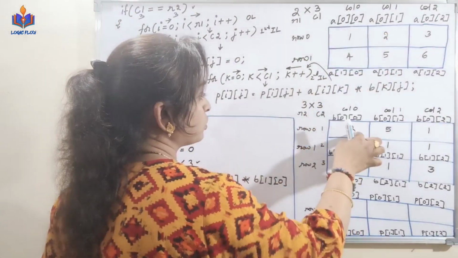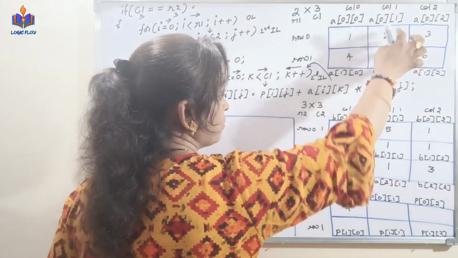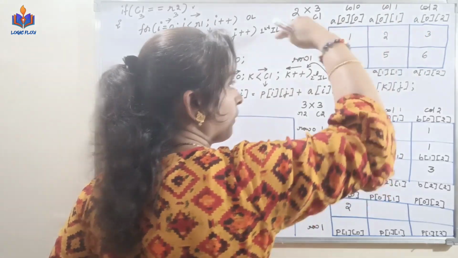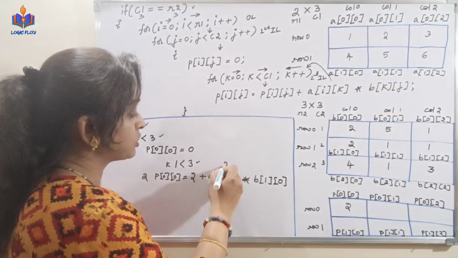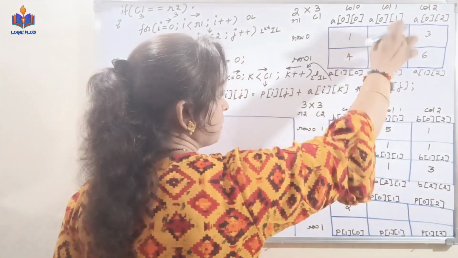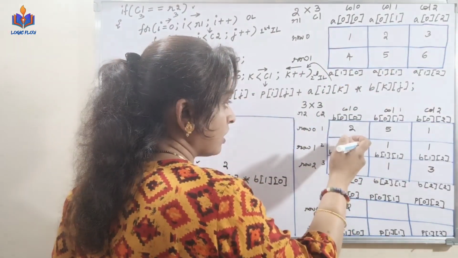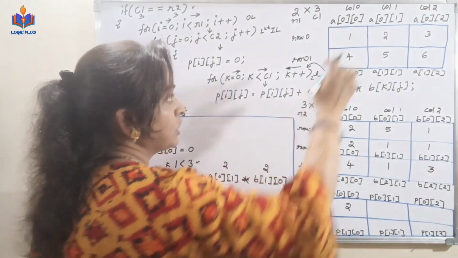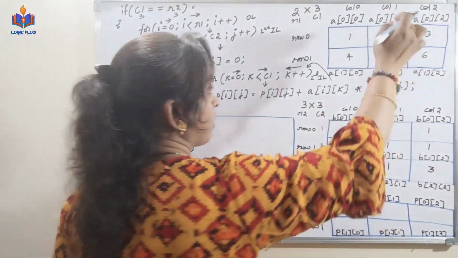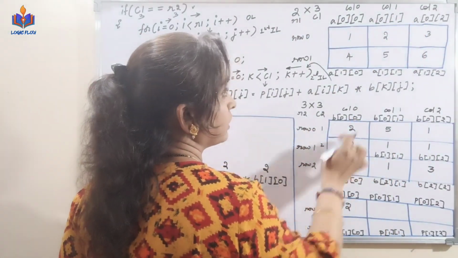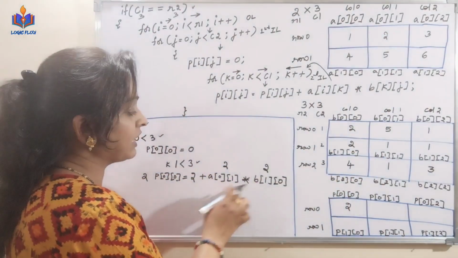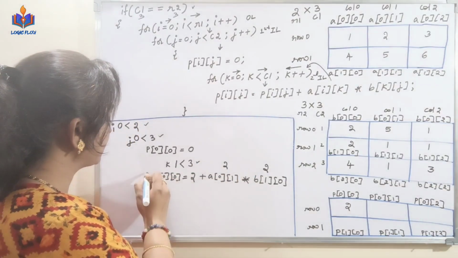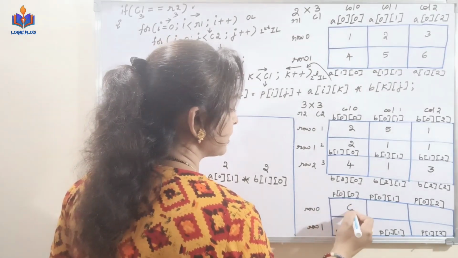So 1 into 2 I have done. Next what I need to do? 2 into 2. So it is 0, 1. I have to traverse to the next column of the same row. So it is 0, 1. So it is 2 into this, to be multiplied with this. Same column but traverse into the next row. So it is B of 1, 0. What is 1, 0? It is 2. So this into this I have done. Now I am doing 2 into 2. A of 0, 1 into B of 1, 0. 2 into 2 is 4. 4 plus 2 is how much? 6. So here I have to change it to 6.